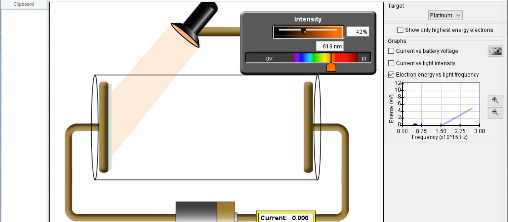Now, according to the wave theory, we've got energy coming into the metal, and the material is absorbing that energy. If we wait long enough, eventually electrons should start jumping off. Well, it doesn't matter how long we wait, it's not going to happen. In the same way, if I make this light brighter, we shouldn't have to wait. Well, it doesn't make any difference, because it doesn't matter how bright we make the light or how long we wait, nothing's going to happen.